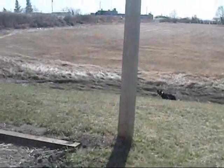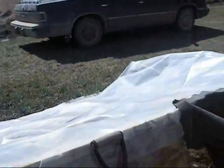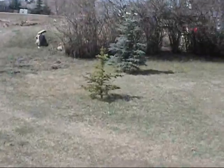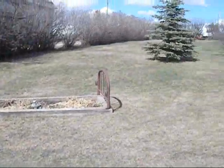It's a beautiful day. It's Easter Sunday. I'm just going to do some more work in the compost. Some of my spruce trees and stuff, the water just seems to run off around them, so I'm going to put some compost around them.